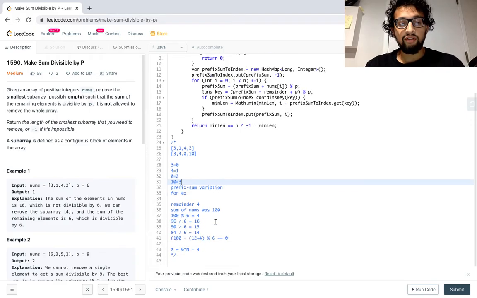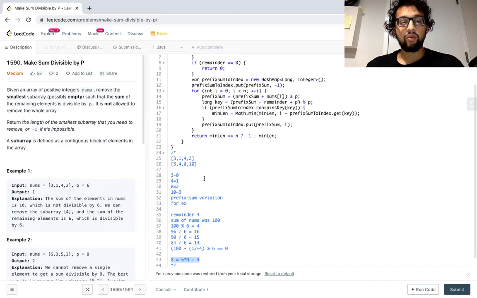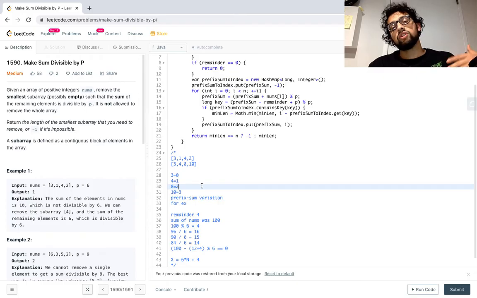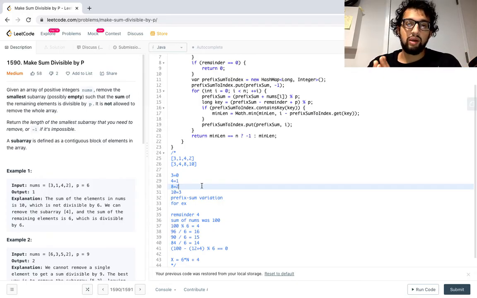And so now we're looking for a number such that this condition is fulfilled. In a normal prefix sum, we'd go through it, looking for a number, let's say 4 or 96, and then we check our hash map to see if that key is included, and if it is, then we return the answer. I don't want to explain it right now. I know I'm just rambling on. This explanation probably isn't making sense.